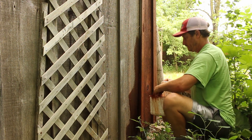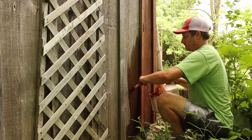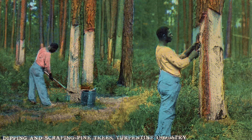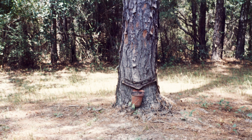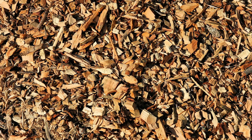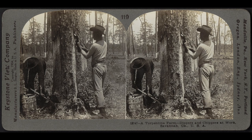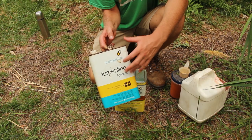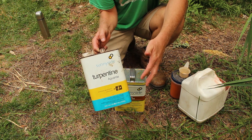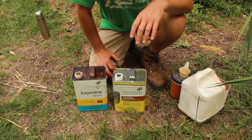Turpentine is manufactured by collecting sap, also called resin, from living pine trees and distilling it. These are old pictures of the process as it used to be made in the southern US. Cuts are made in the bark of the pine tree, and the resin oozes out and is collected. The resin is heated and the turpentine is distilled from it. It can also be made from chopped up wood heated in the same way. Before the advent of petroleum solvents, turpentine was used extensively and was produced in the United States. So this is like the original product, and that's what I like to use because I think it's more natural. It does have terpenes in it and it's got stuff that's toxic, but at least it's derived from pine trees and not from fossil fuel.